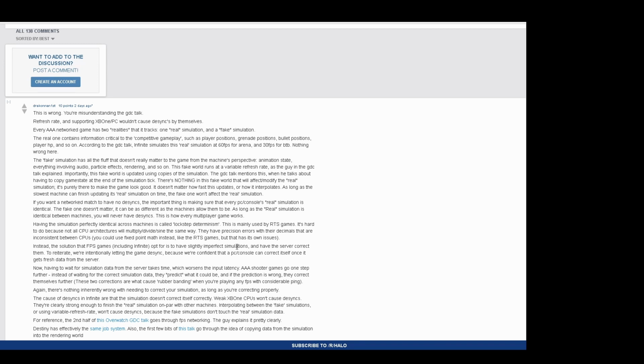Halo intentionally makes the fake simulation and the real simulation slightly different, because of certain issues that happen with it in RTS games. So basically, every FPS game has this type of determinism where it's slightly different between the fake and real simulation. But how they correct for that is the server side sends information to the fake simulation on your Xbox so that it syncs up properly. Now, this doesn't work properly sometimes, and that's why you get things like no regs. So it's very important for them to fix determinism, which they've said they are doing.